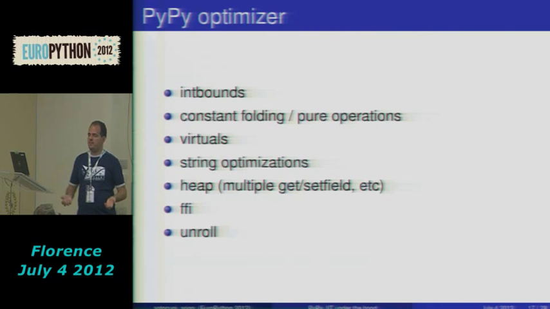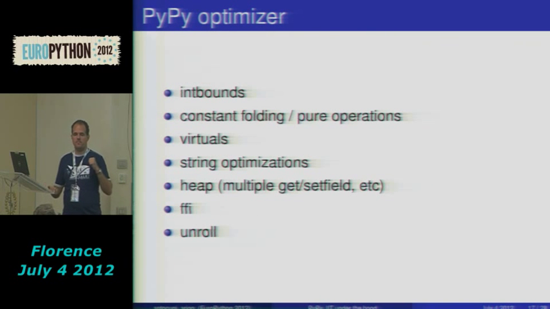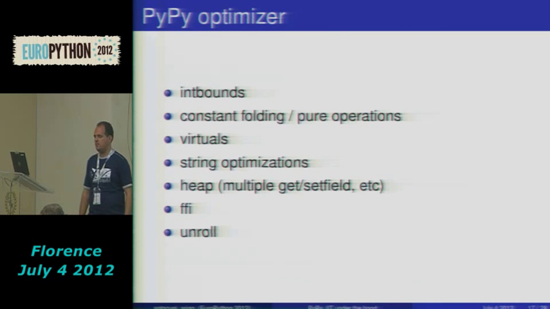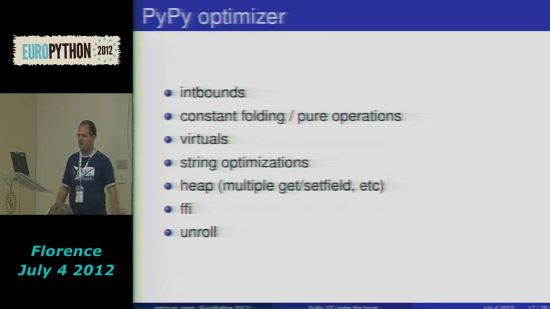And so we have optimizations for removing bound checking on integers. If we know that two integers are less than a certain number, we do constant folding, which is very important. If we always have int add of 2 and 3, well, we already know the result, which is 5. We have virtuals, which removes allocation. We will talk about it later. And we have other optimizations that we add whenever we have a need.